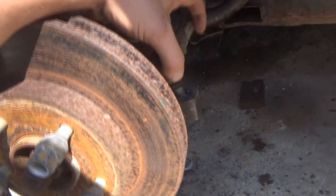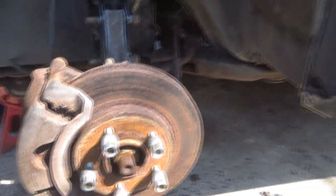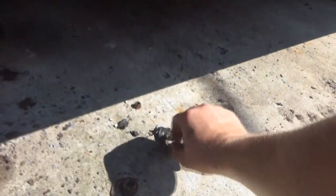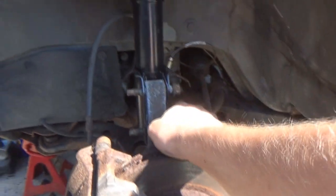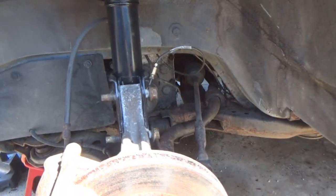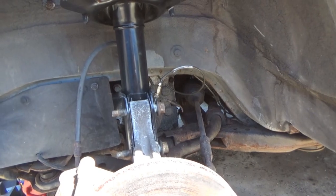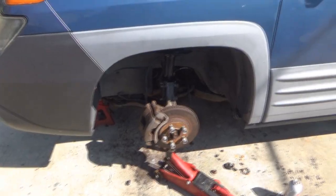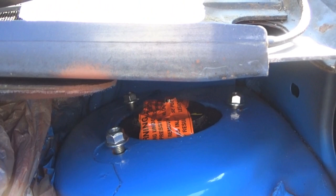Well, worst case, I had to cut the tie rod off, so now we need an outer tie rod. This is all the bushing. It just all flaked off anyway, so it needed to be replaced. But it did give me more bounce to get the knuckle bolts in, and now I'm just completing the hammering in process. So I might see if lifting this up might make it a little easier at this point. And then I could see how it's sitting up above too. And while I've got the tension on it down, or you know, pushed up there, I'm going to take the time now, since there's pressure on it, we're going to tighten these down and at least get that completed.